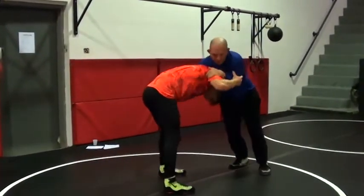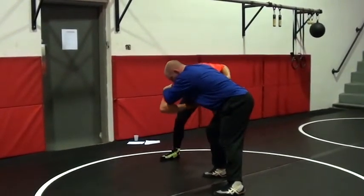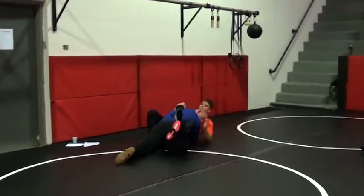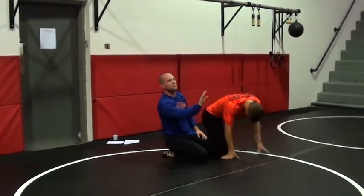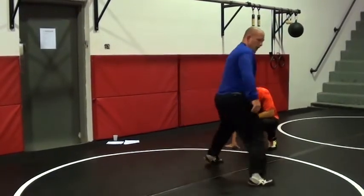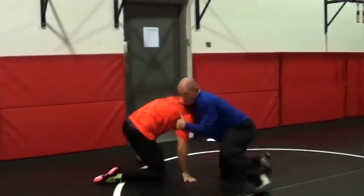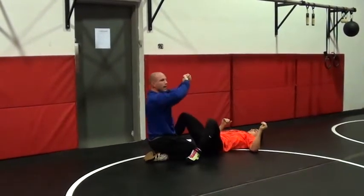A little bit on the technique here: because Justin starts circling to his left, he's kind of giving me the angle. I'm going to crow hop in. If you watch my footwork, I'm going to bring my left foot to my right, and then my right foot is going right through the hole, and then the foot to my back heel. If you get yourself to understand how to commit your hips and not put that toe down, you want to be looking back — kind of glance back at your heel — and that will allow you to step through and fully commit your hips. Notice what I'm doing there with my lock too.